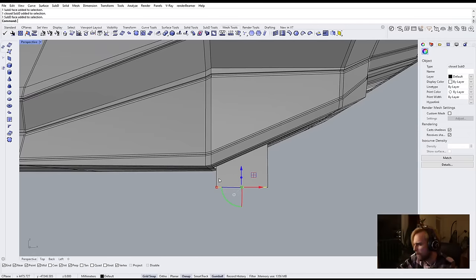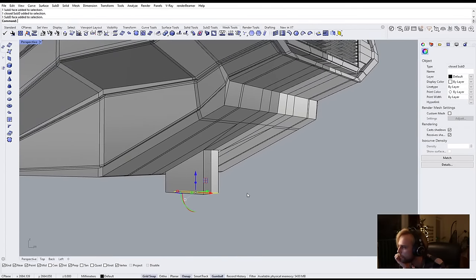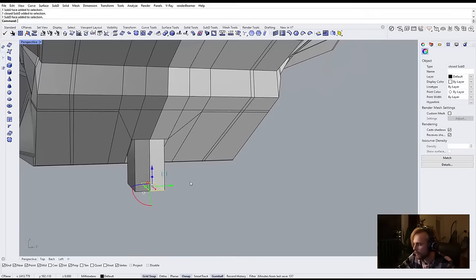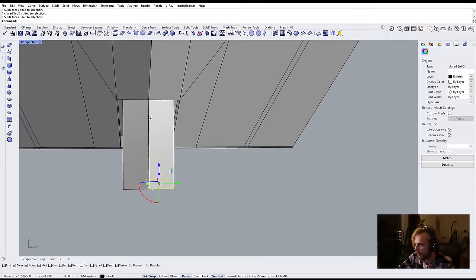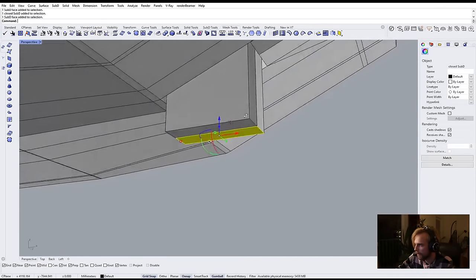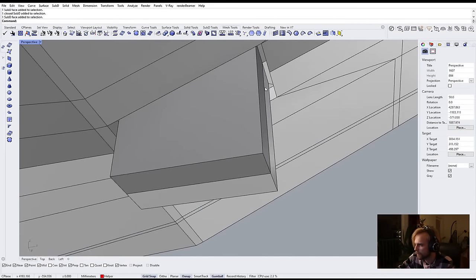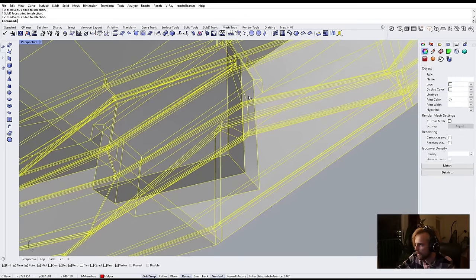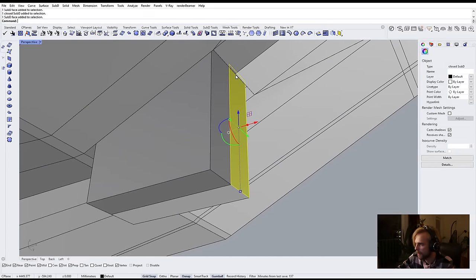So what do I want this to be? How do I want this to work? Main question, does the car stand on wheels or does it stand on some sort of a sled system? Maybe wheels. Yeah, I'm thinking wheels. Let's do wheels. So to hold the wheel, well, first of all, this needs to be moved in, right?